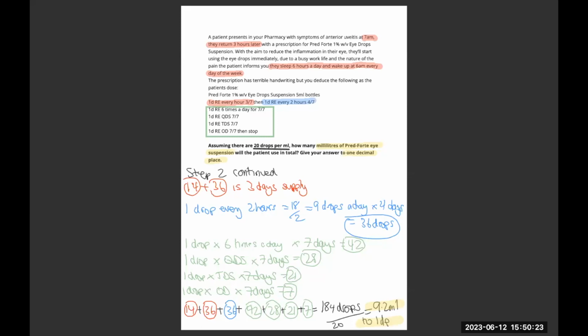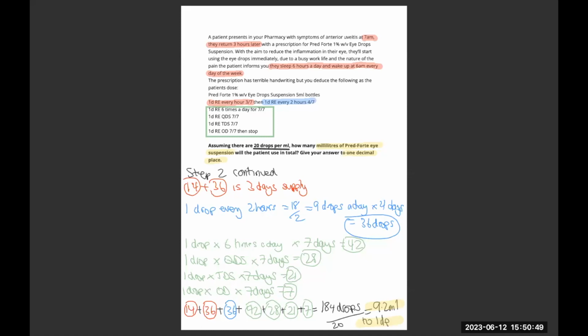Now, what's important to understand is that even though it says 6 times a day, it has to be 6 times a day. You don't take the 18 hours into account here because it's different. It's eye drops, so they have to do it 6 times a day. So what we need to do is we need to calculate one drop in the right eye 6 times a day, then 4 times, 3 times, and every day, once a day as well. So that's written in green.